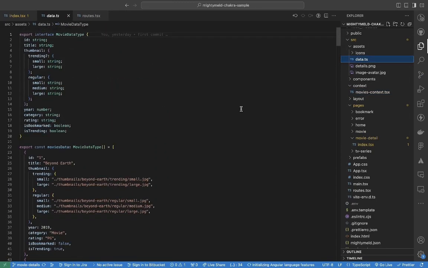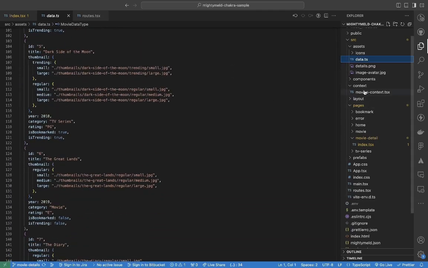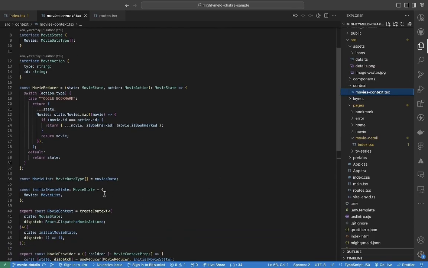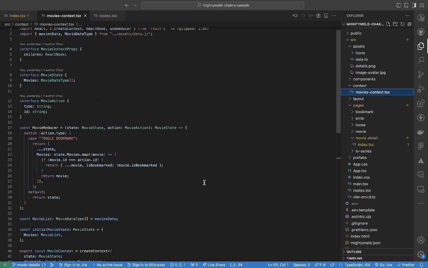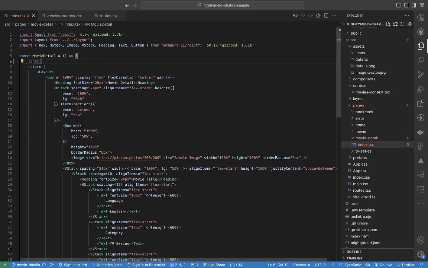And this is what we have here. Over here at the store, I'm importing the data and initializing it as the state of our application. So let's grab the movies from the store and filter based on the route params to display.